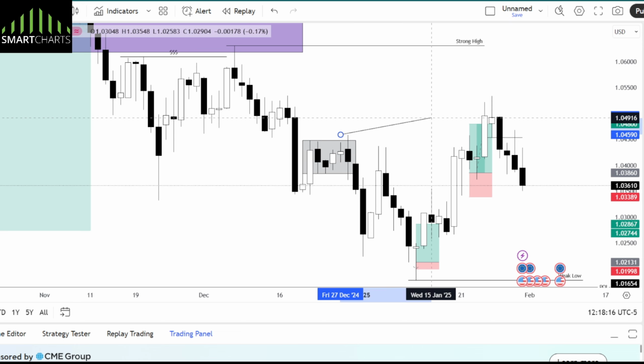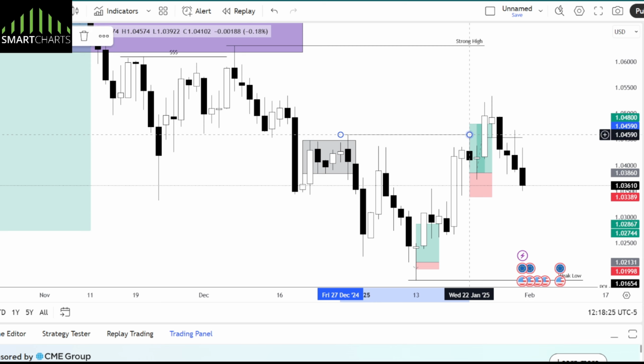So I'm going to mark this out as liquidity that was resting right here. This is liquidity that is resting right there. Okay, so we mark that out as an important zone for us. Why? Because after this was taken, the market is just resting there. What is it doing? There's obviously traders who are here waiting with their pending orders, waiting to take more sells, right?